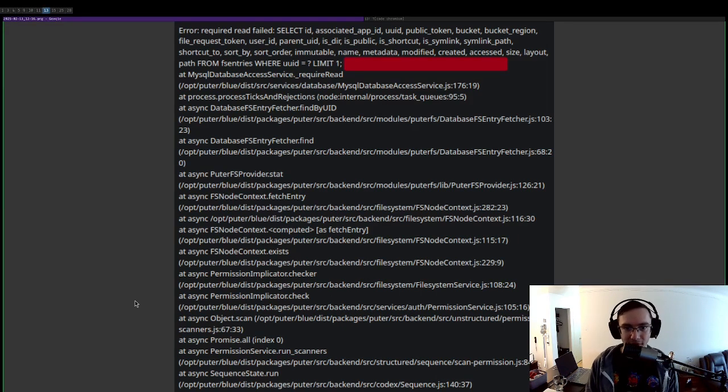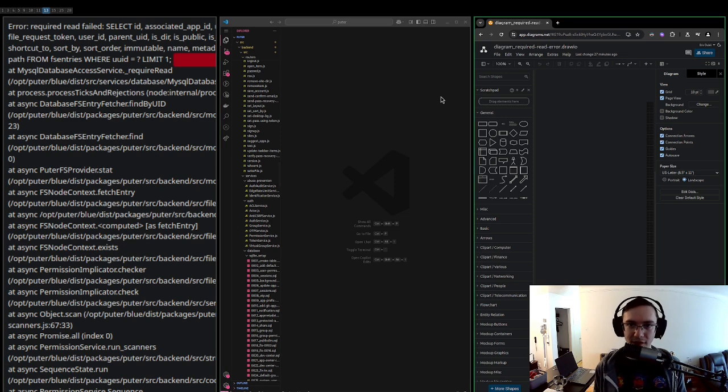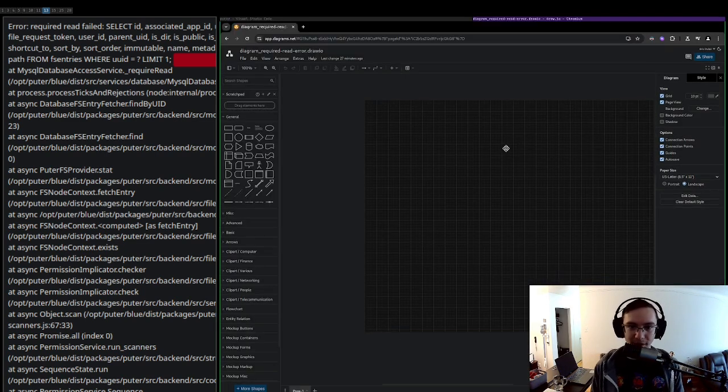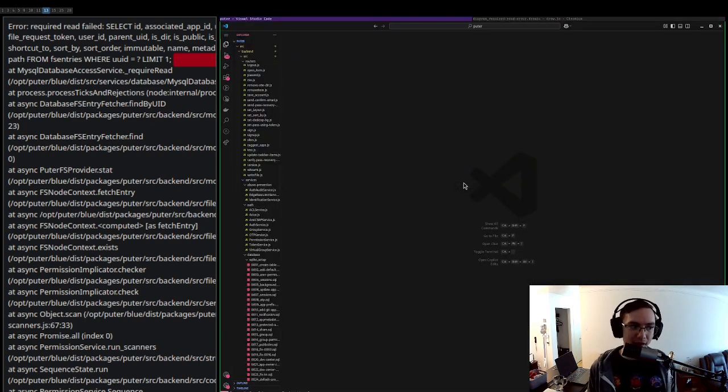So I think how I'm going to start is by explaining how I have my environment set up here. I have a screenshot of the stack trace and an editor on the Pewter repo with nothing open yet, as well as a draw.io window. I'm going to be diagramming my observations here to get a visual idea of the interactions between components if that turns out to be necessary. And we'll start by looking at this stack trace.